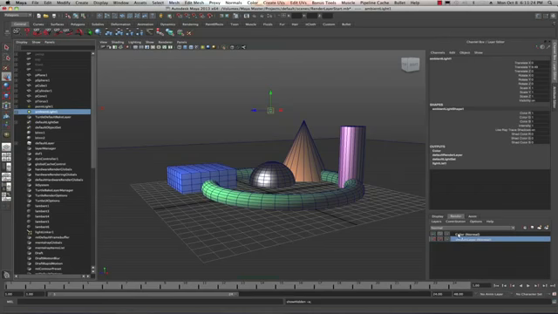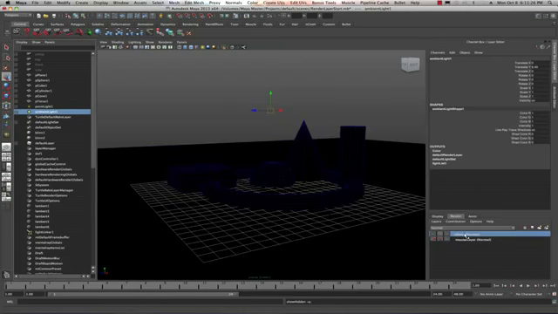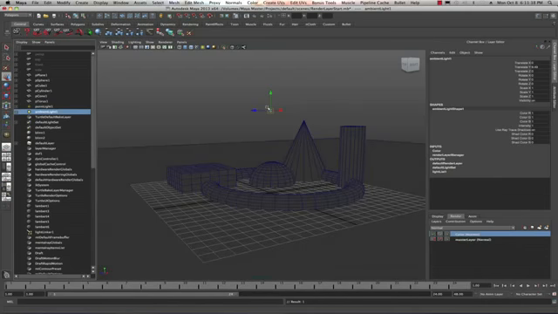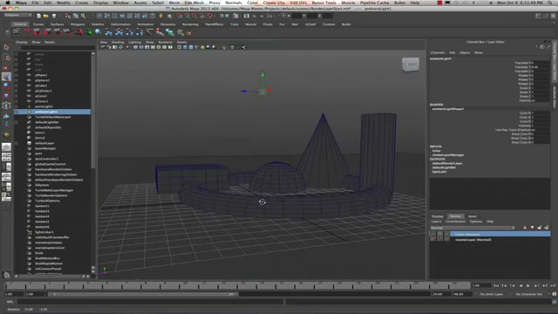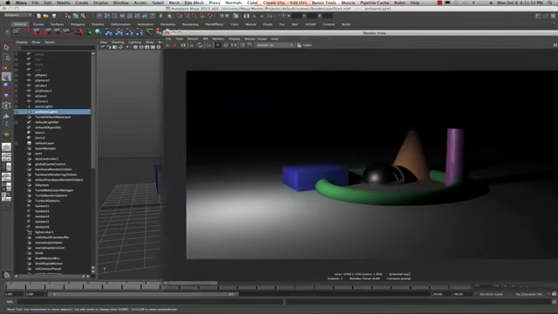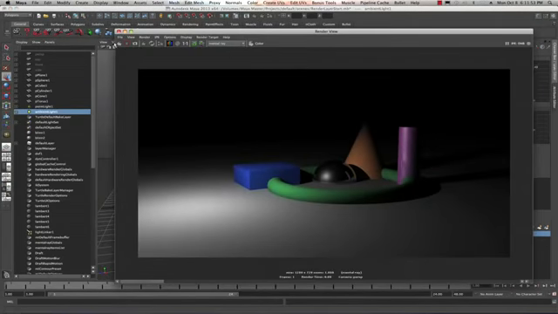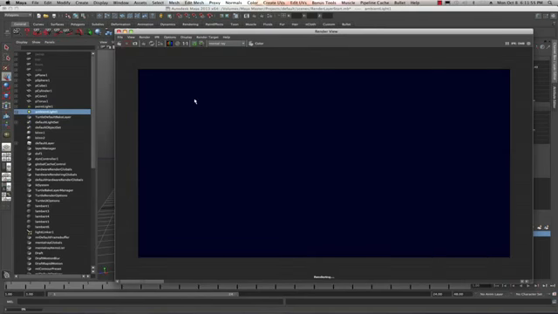So there it is. And let's go back to our layer editor on our channel box here. Now it's on the master layer, but if I switch over to color, you'll see where that icon for that light disappeared, okay? Well, we need to right mouse click on the color layer and we want to add that selected object. So now you can see it's visible in the viewport and in the scene, okay? So we're going to do a quick render. Let's kind of get up here. And I'm going to do a quick render. We're going to see what happens.